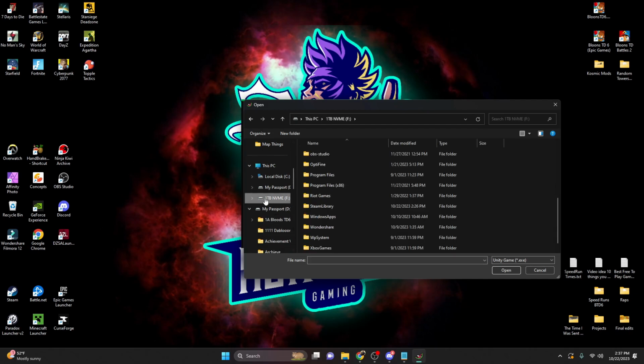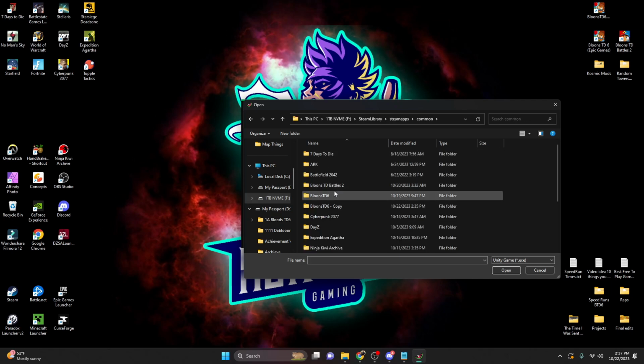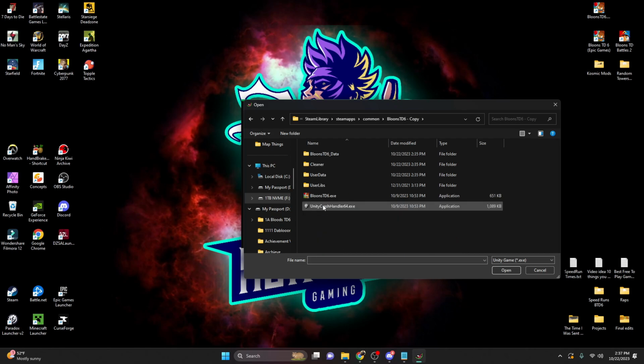Now for me, my Bloons TD 6 game file is under my F drive, under my Steam library, under steamapps, under common, and you guys will see here is the Bloons TD 6 main game file as well as the copy that we just made. Now we want to install Melon Loader to the copied version of Bloons TD 6. So let's go ahead and open up the copied version of the Bloons TD 6 game file.